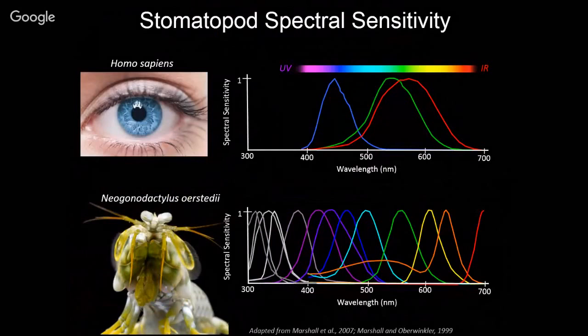There's another piece to this puzzle as well. As I mentioned with the crabs, they have 1 visual pigment per distinct receptor. And that's true if you look at most animals. So we have 1 visual pigment for blue, 1 for green, and 1 for red. Some other animals, so some birds have as many as 5 receptors, and they have different visual pigments for each of those. So stomatopods have at least 3 times more than any other animal that we know of.